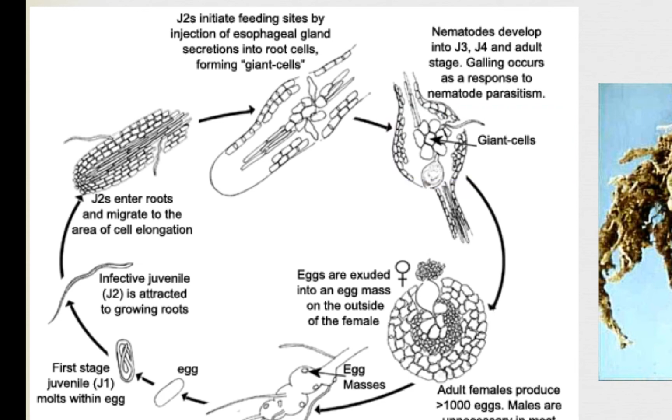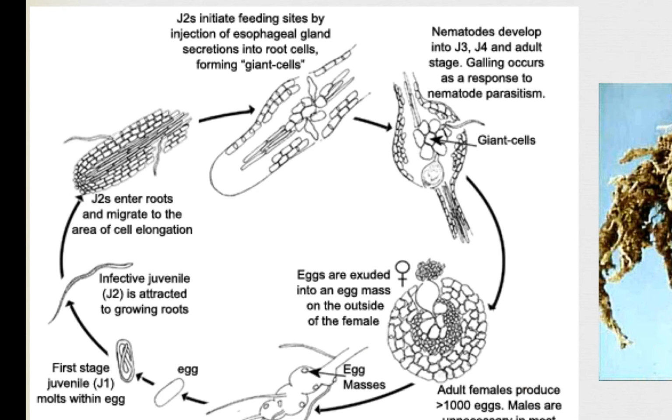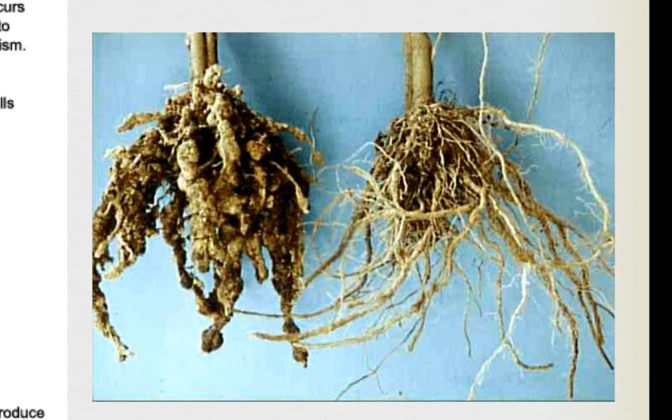And this induces the plant also to grow these big nodules or galls. And this serves as an environment for the growing worm to live as it feeds off of the plant tissue. And then adult females can produce eggs that in some cases are parthenogenetic and can just grow into other juvenile individuals. And sometimes males are also involved for sexual reproduction. And here you see two examples of a plant that has been infected by root knot nematodes and one that's uninfected. And so you can see it does some substantial changes to the morphology and the functioning of the plant roots.